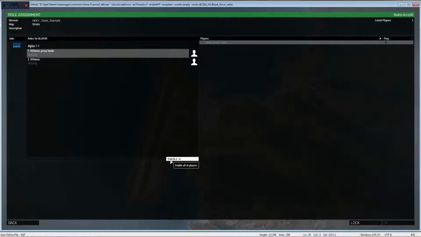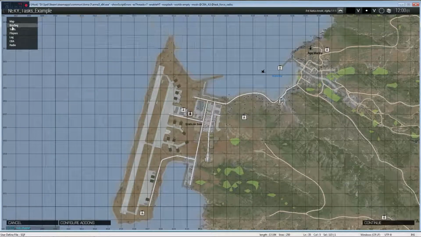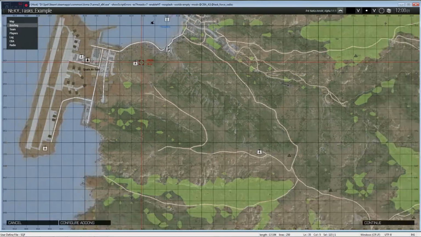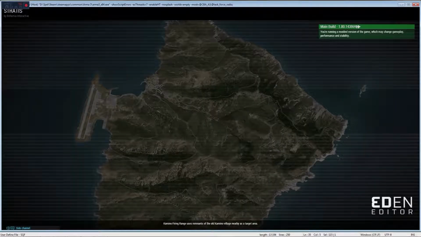So I'm hosting as multiplayer right now just to show the briefing screen as well. When it's in the trigger, you're not going to have it in here. So in a trigger, it's going to be hidden until the trigger fires. I set the condition to true, so as soon as I load through here, it's going to be visible within the tasks category.